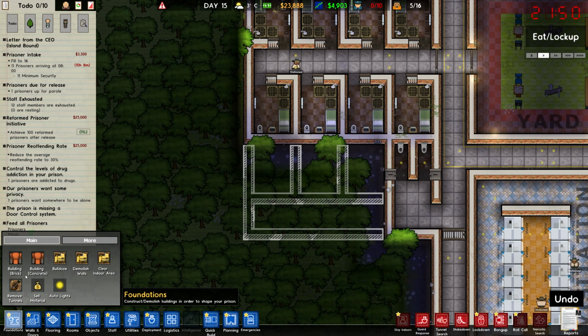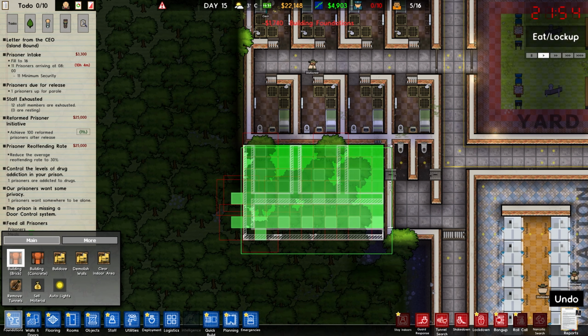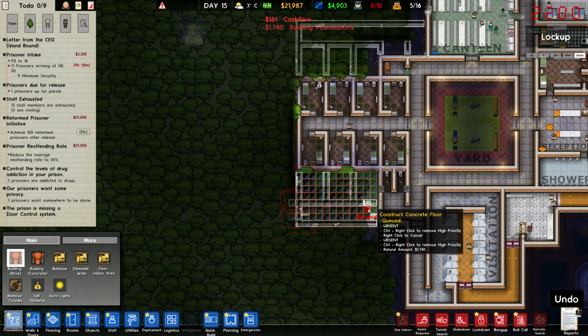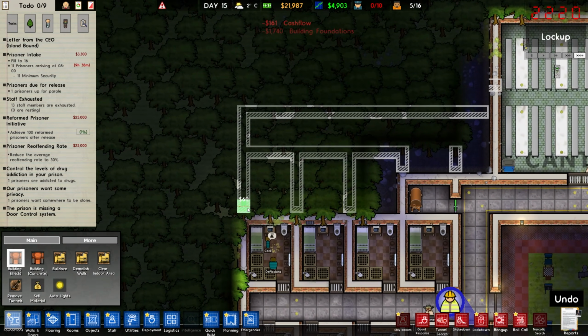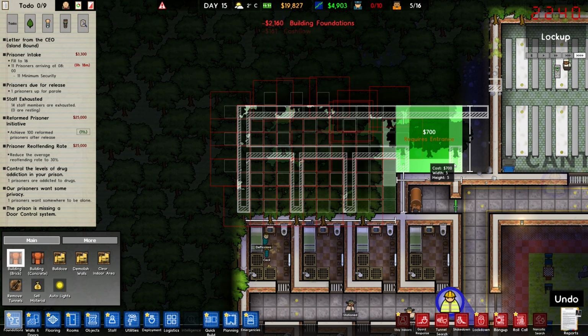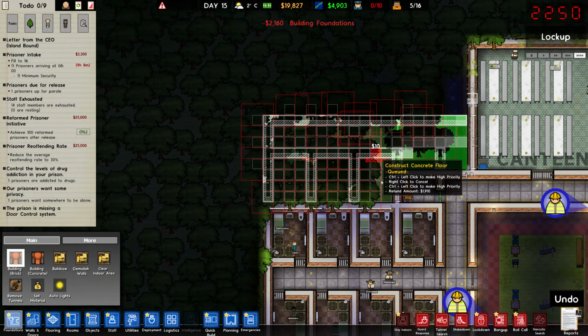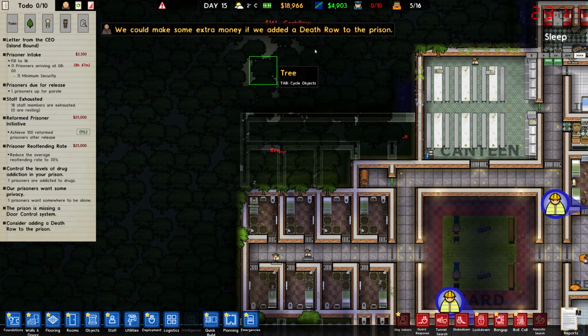I think we'll start with this end of things, just because it's a nice big square and we can do that relatively simply. We can go ahead and prioritize that. Not that they're really doing anything else right now, but we can prioritize this, and then zoning this whole thing is probably not the worst idea in the world, because it means that they'll build this end first before going up and doing this.